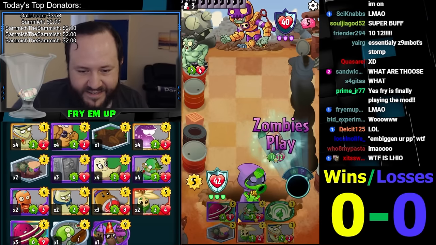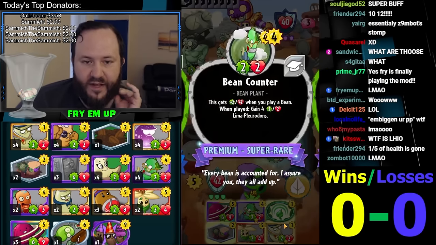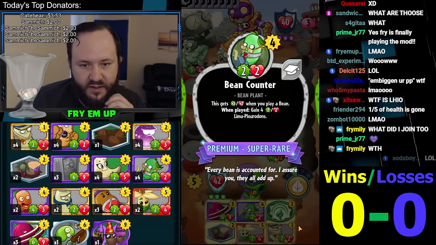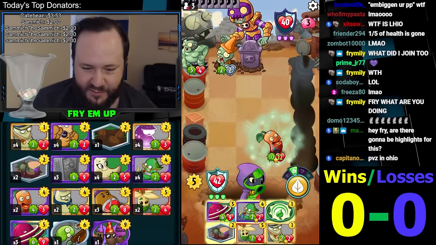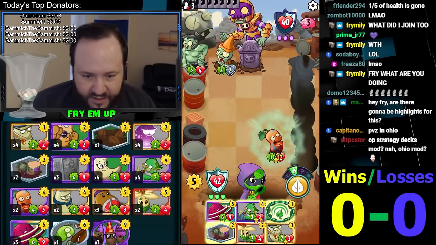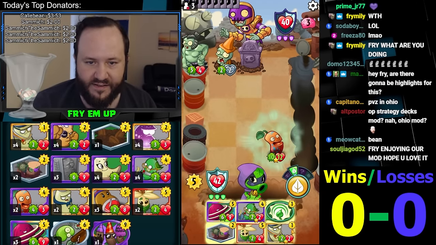Okay. Guys, I think it's time. Well, we could actually play this first. Maybe I should play Bean Counter. We'll gain 4 Lima Pleurodonts, and then we'll play this next turn. Oh my gosh, that's the play. And then this does 3 damage. Okay, this is the play. How much does Weenie Beanie do? I wonder if Weenie Beanie's... Oh no, we're gonna gain Limas, though.